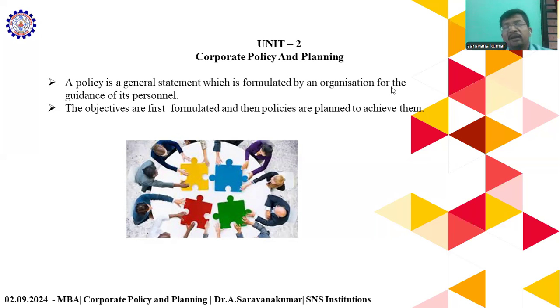So last session we discussed what we mean by strategy, strategic management process, corporate strategy, strategy and tactics, corporate governance, the 7S framework. A lot of things we discussed in strategic management. So now you have an idea about strategic management. Next we are going to discuss the very important topic of corporate policy and planning, how to frame the corporate policy in every organization, and then how to plan.